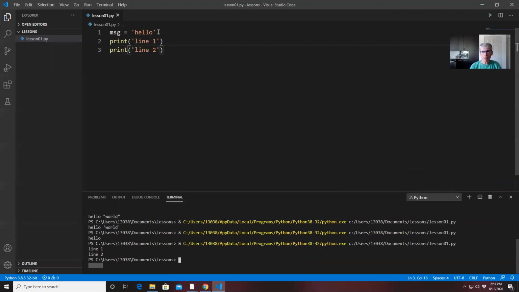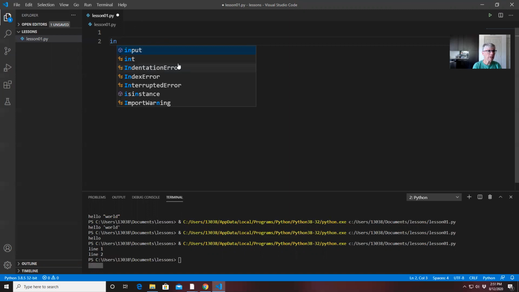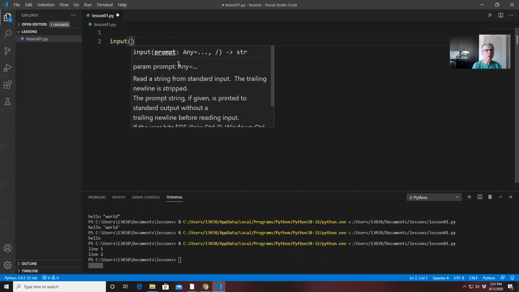All right, so I said, and the objective really of this lesson is to read some input from the keyboard and display it then to the screen. So instead of, well, we can actually then, and you can have blank lines. There's a function called input. Input reads from the keyboard, right? So I type input, I type the left and right parentheses, and it comes up and it starts showing us some information about the function, right? So param prompt, well, we're going to see that the prompt is a message we can display, a string message, and it's going to ring.